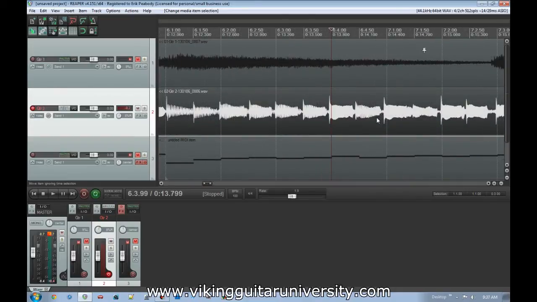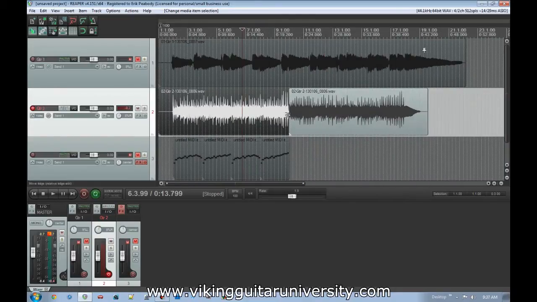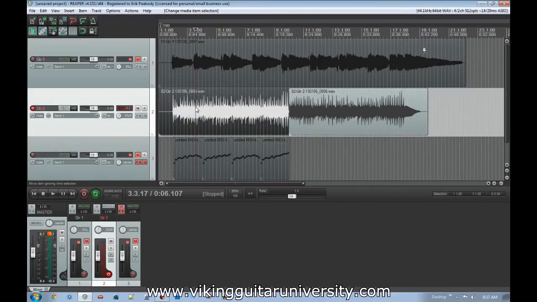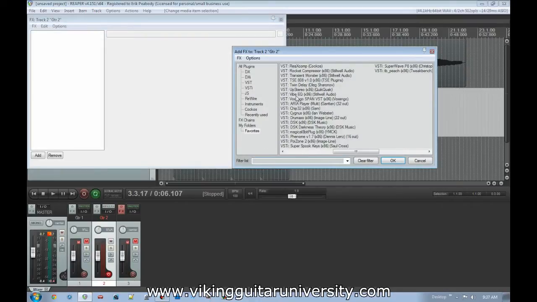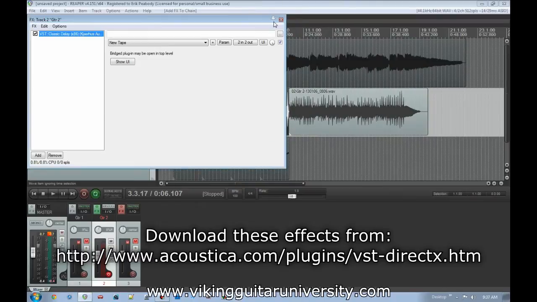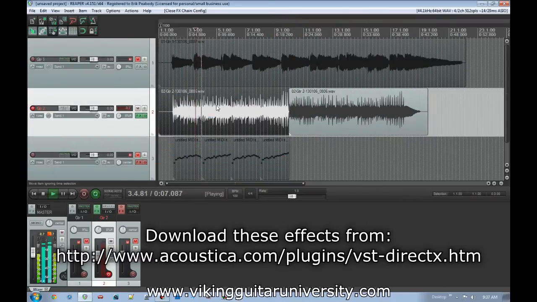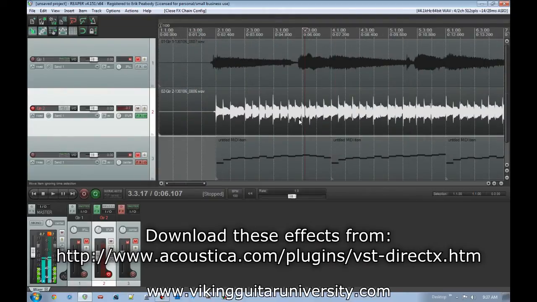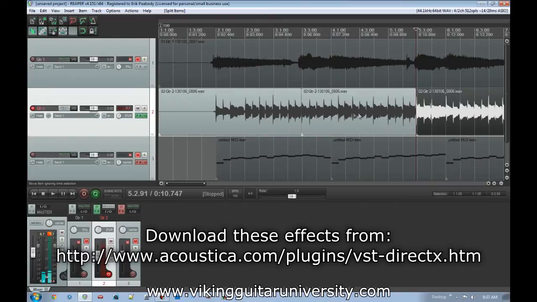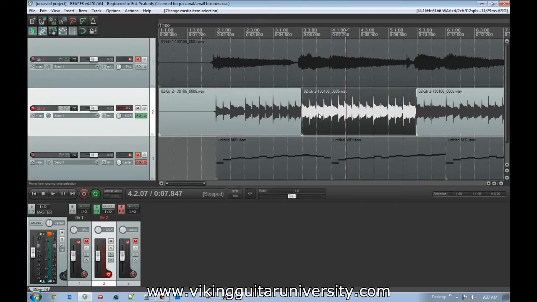Another thing we can do is apply effects just to one item or the other. These will go independent of the track effects. So let's say on the track effect, we want to put delay on the whole thing. There we go. But let's say for this segment right here, from that point to that point, we also want to have a bunch of flange on it.